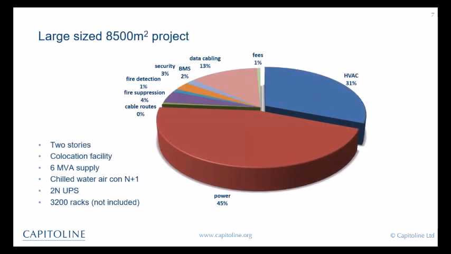If we look at larger projects, then they tend to have greater redundancy installed to improve the availability. So the result of that is that there is generally more power equipment and more cooling equipment, and therefore the percentage of the cost of building that project that relates to power and cooling increases. So in this case, 75% of those project costs go into the power and cooling systems.